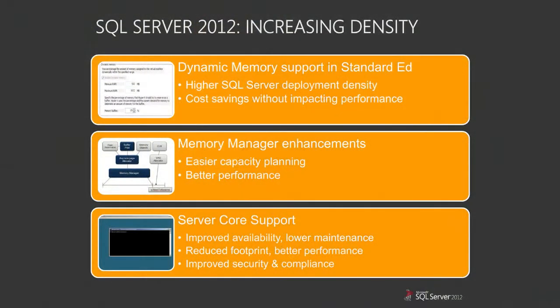First, let's take a look at how we achieve higher density without compromising SQL Server performance. Well, for one, SQL Server works well and performs well with dynamic memory. Previously, memory for a virtual machine is allocated statically, meaning resizing can only take effect after restart. In SQL Server 2012, we start supporting dynamic memory in Standard Edition and above. Dynamic memory is a Hyper-V feature introduced in Windows Server 2008 R2 Service Pack 1.